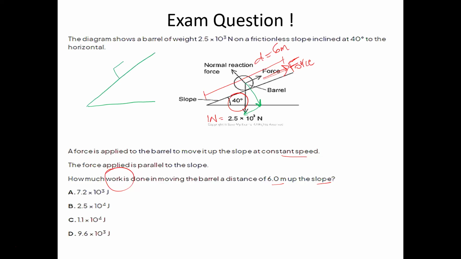So let's say there is an object lying here and the angle is 40 degrees, and its weight is acting downward, let's say this is the weight W. We are going to convert it into two components. This is the horizontal component, and if this angle is 40 degrees, this inner angle will also be 40 degrees.